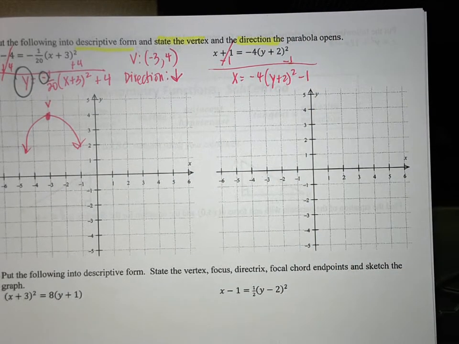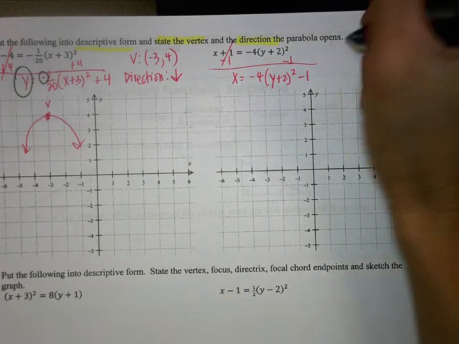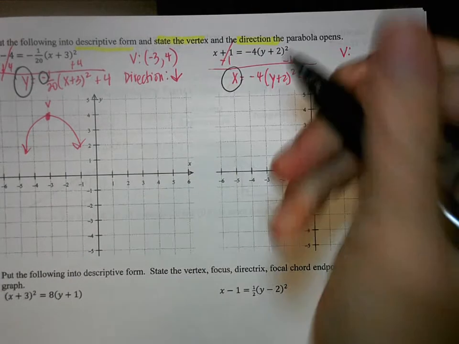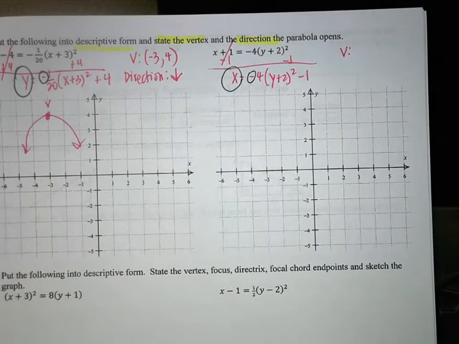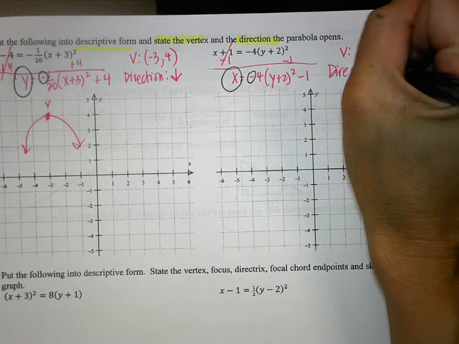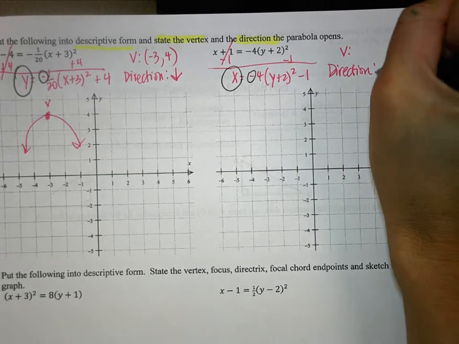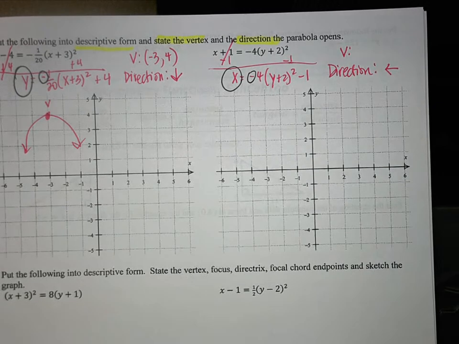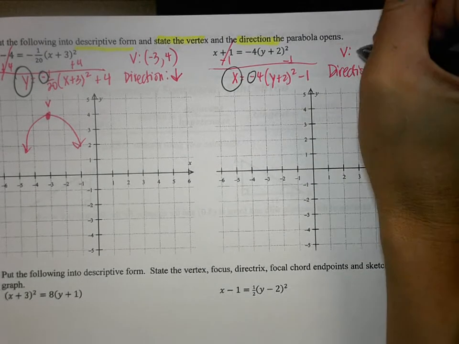Now I want you to think about your direction on this one a little more, based on the equation being x equals versus y equals. Very good. It's going to be right or left because it's x equals. And it's specifically going to be left because it is negative. And so for direction, we know that it is going to go left. Okay, what is my vertex, though? Negative 1, negative 2. Very good.